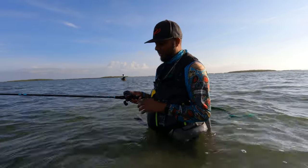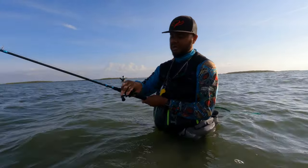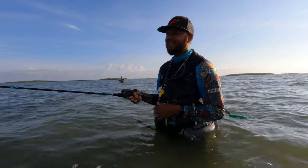I like this little reel, man. It's so compact, so small, very smooth. Great drag. But the thing I like most about it is that it's super small. You can actually palm this whole reel right here. So pretty neat little reel. I enjoy it, man.